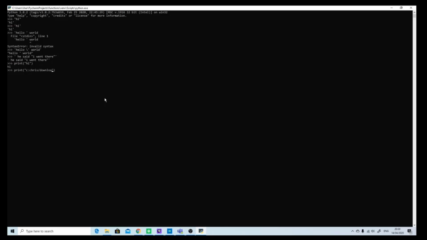Then, as you see here, we put the name, and it's skipping a line. The reason it skips the line is that when you put backslash n, it makes a new line.